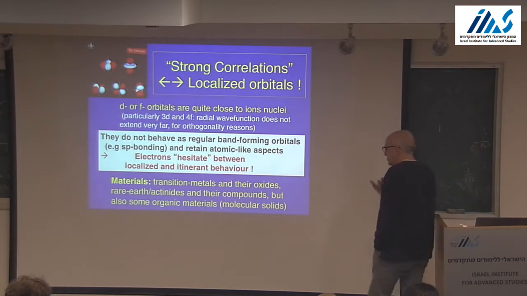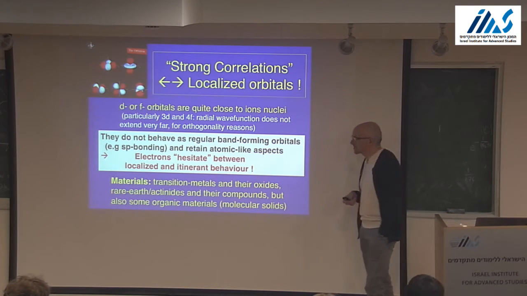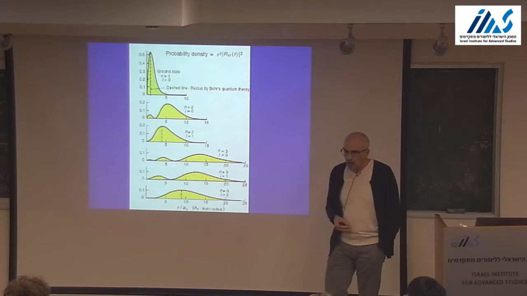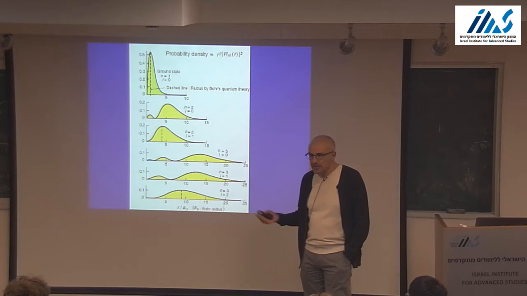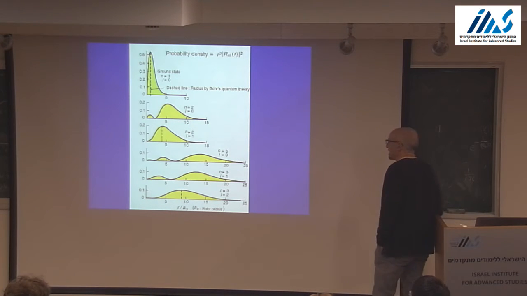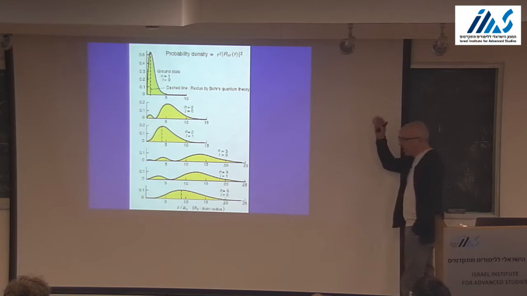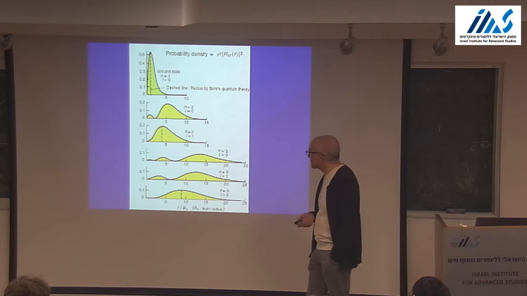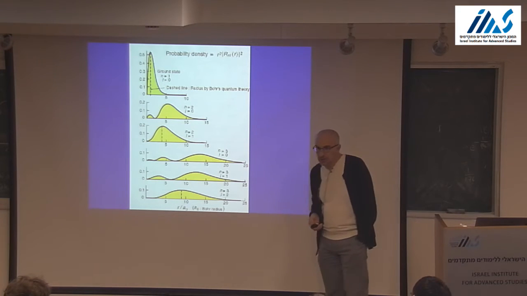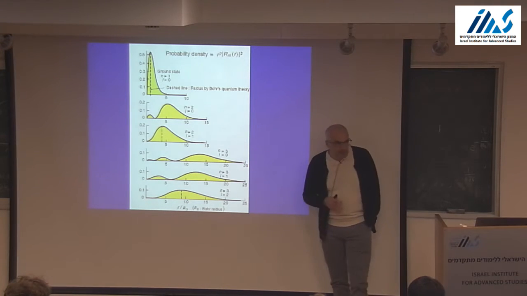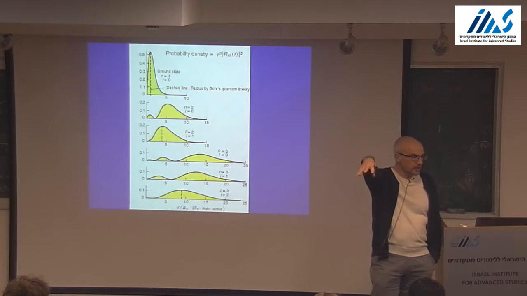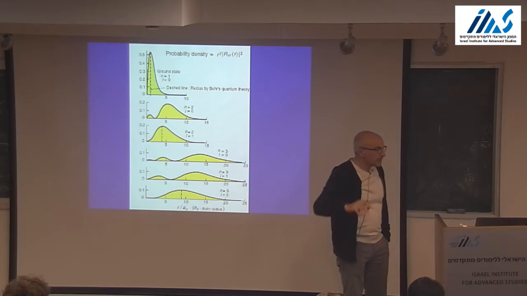The reason has to do with very basic quantum mechanics. If you look at the spatial extent of the orbitals that you know from the hydrogen atom, as we move up in the principal quantum number, the s orbitals, for example, as you know very well, have to develop nodes. Okay, so because of that, they have to reach fairly far in the spatial extent.